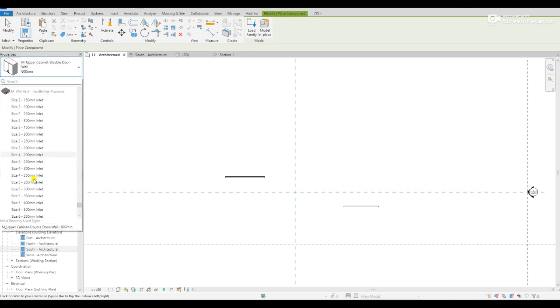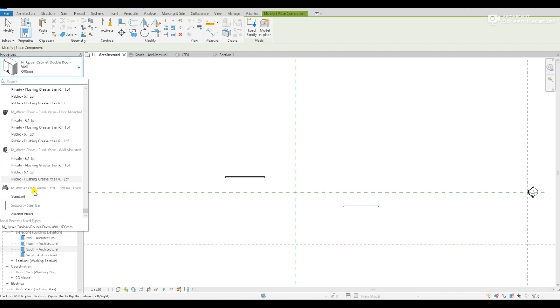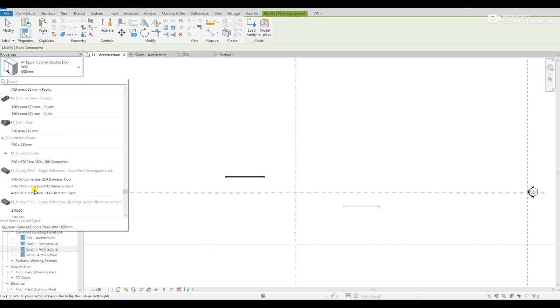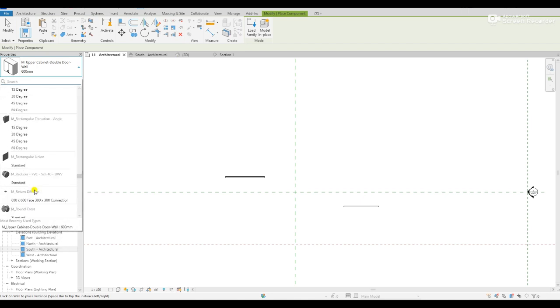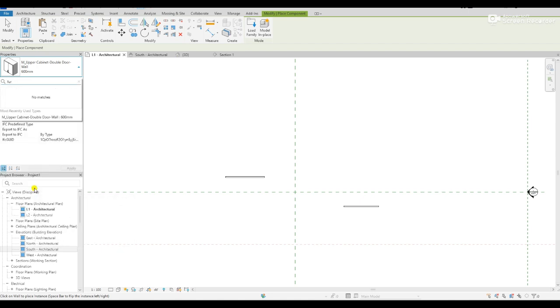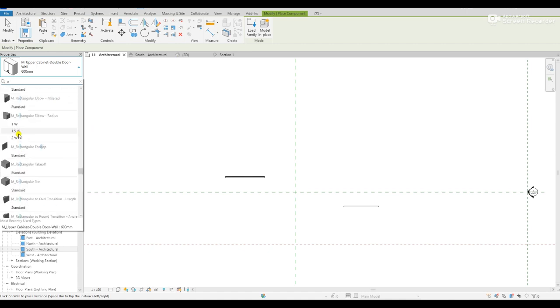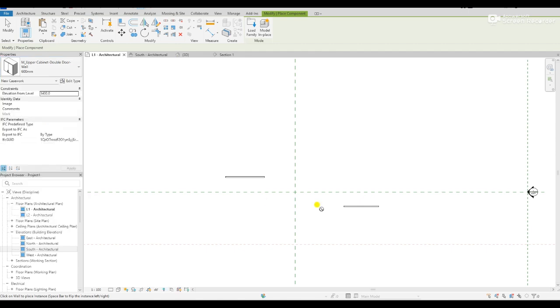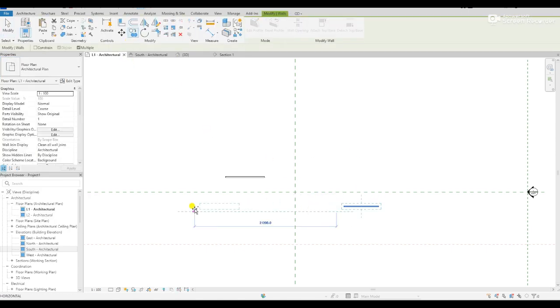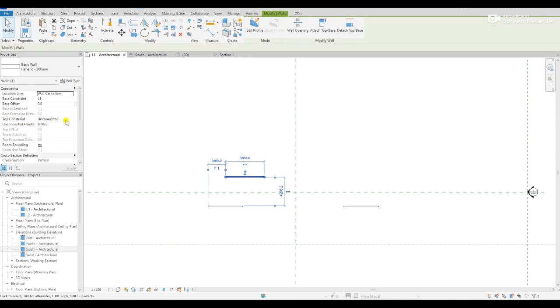Setting wall based. Let me check if I have anything. Let's see, in casework. Okay, forget about it. Let's go to the wall. Okay. Now I'm keeping this wall as L2, or you can keep it like 3, till wall connected height is 3000. This I'll keep it somewhere around 1000.